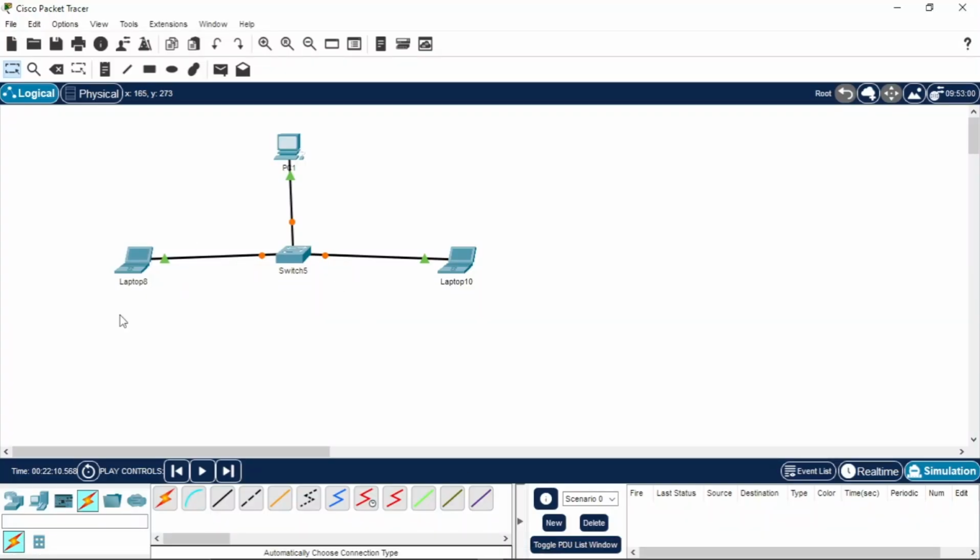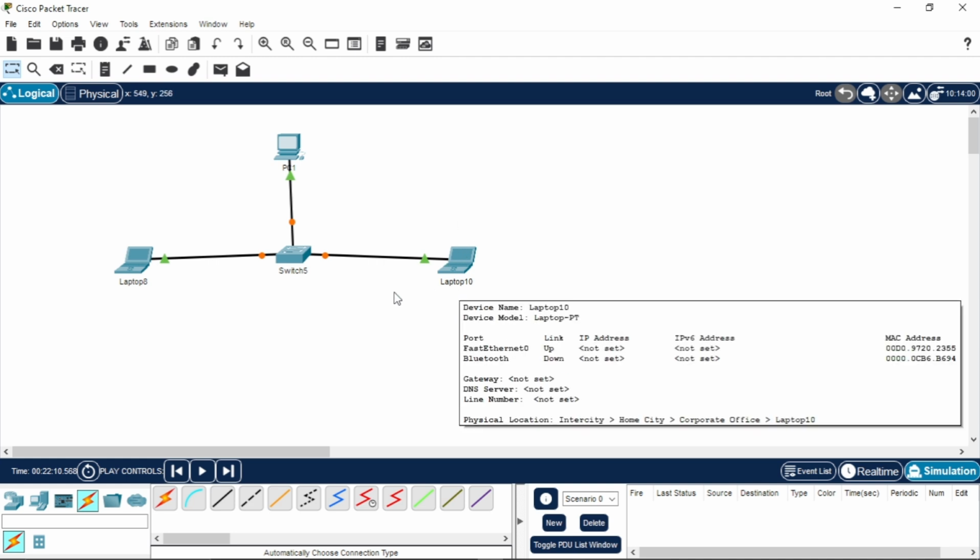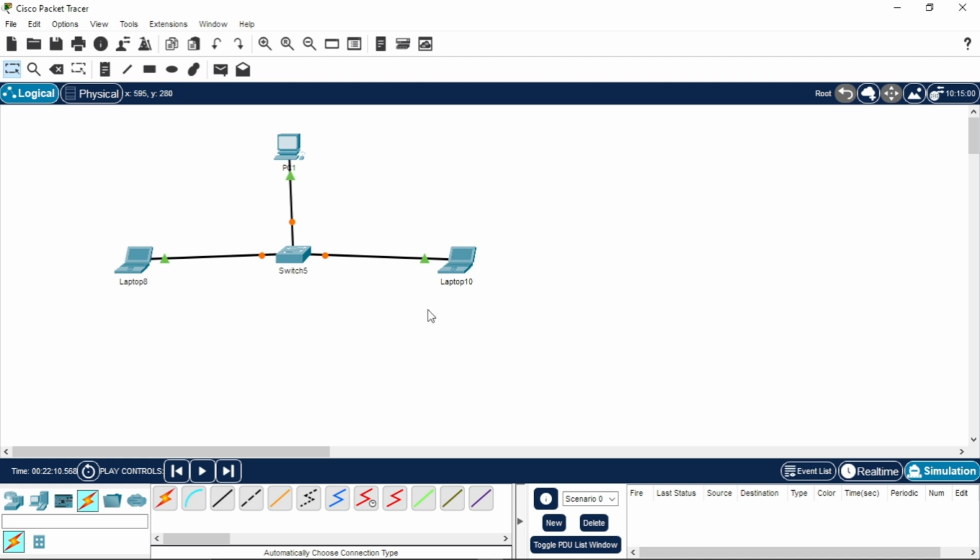So this is how a P2P network works. The same configuration procedure is applicable if this PC wants to receive a file from this, or this PC wants to receive a file from this. Just know that whenever a particular PC is trying to receive a file from another PC, that particular PC serves as a client, and the PC that they are receiving the file from serves as a server. So vice versa.